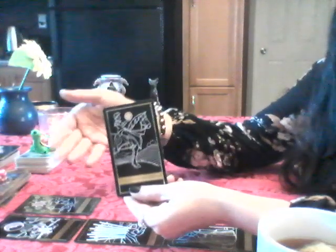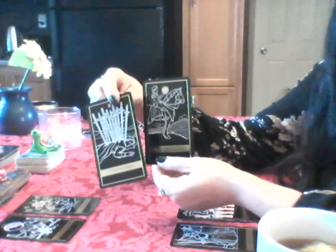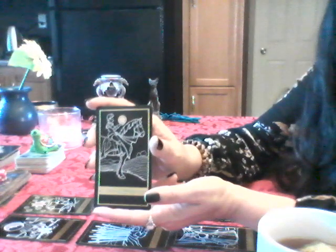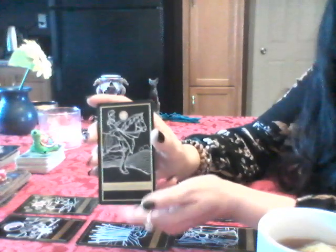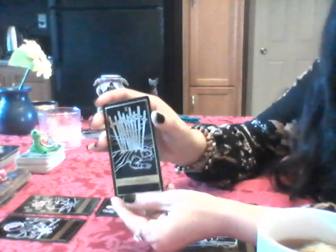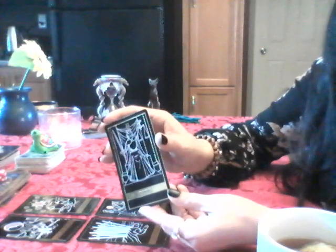And then we have the Knight of Pentacles. There's an offering, and there's not much being offered here because you're so exhausted, but it seems as if you're wanting to present, or someone's wanting to present something. That's what it is currently, or what they've been presenting to you in this current situation, while you have these Ten of Swords here. So what I'm seeing is going to come about.